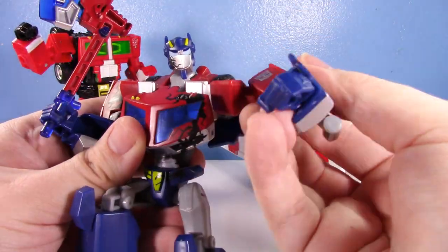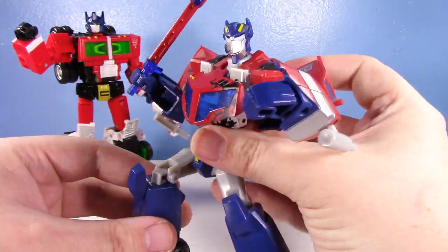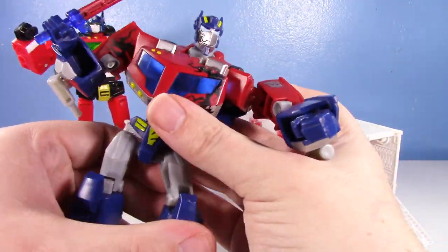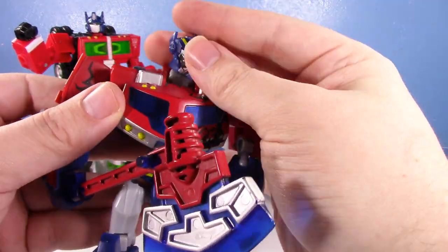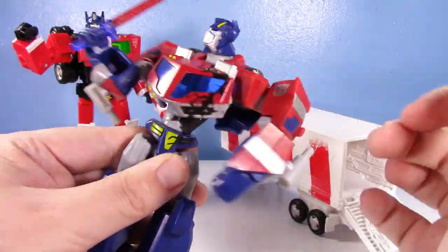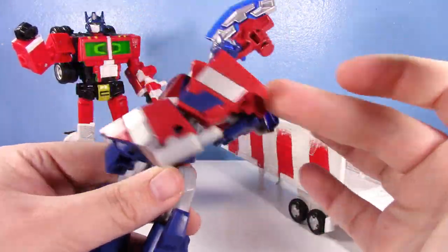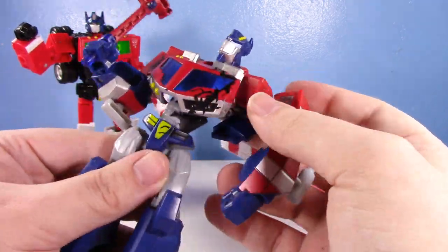I miss Animated. I'm very excited to hear that Animated may be seeing a return in Transformers Legacy — very exciting. Day two of Primesmiss, looking at an Animated Deluxe Prime. He does have a feature — he's kind of got a He-Man style spring in his torso. He also came with a Deluxe Cybertronian Megatron, which is also a very nice figure.